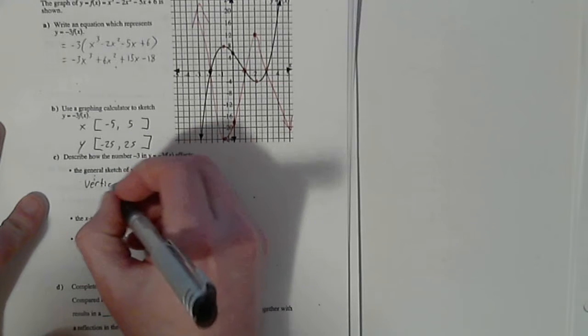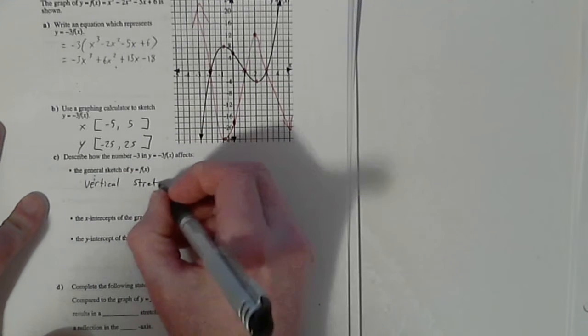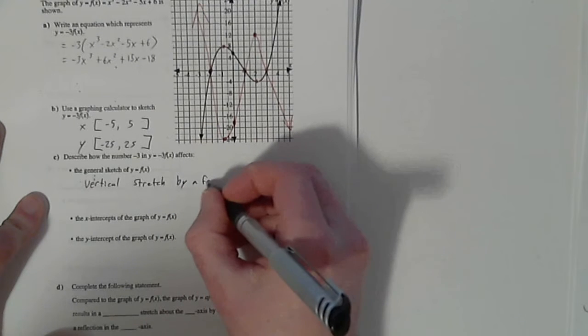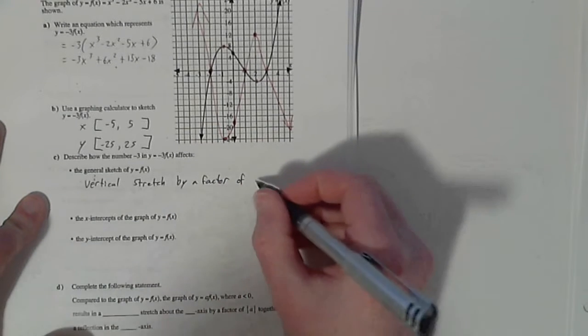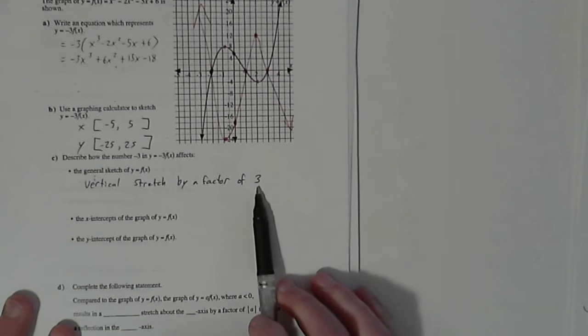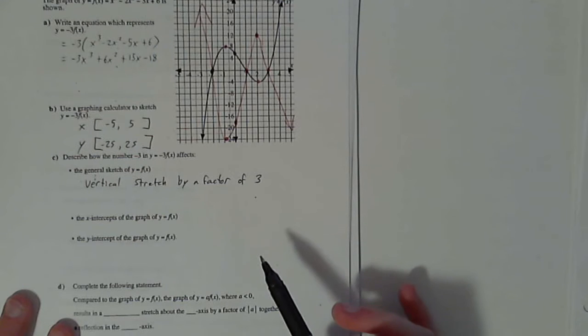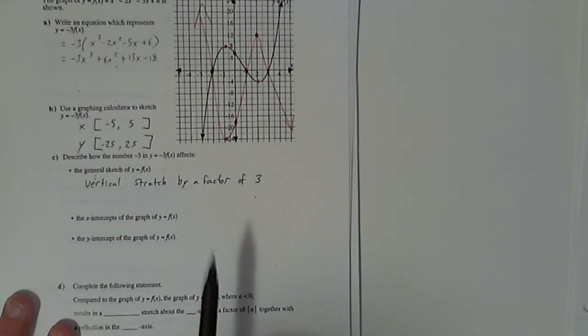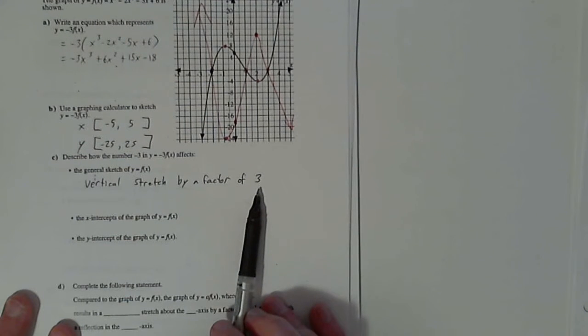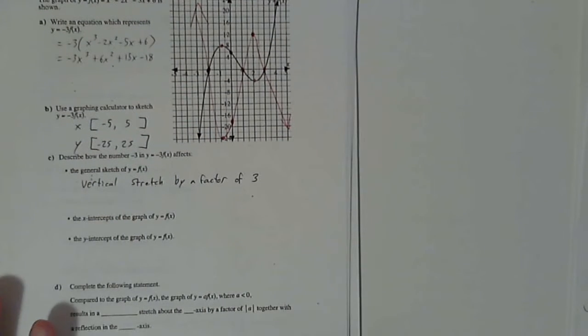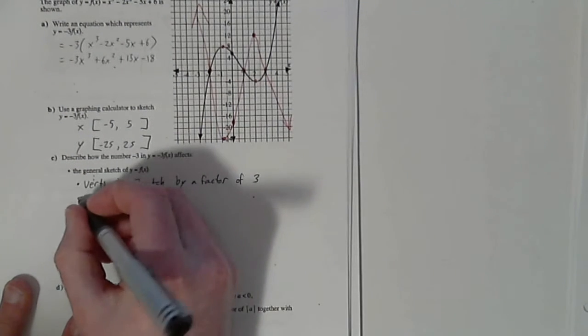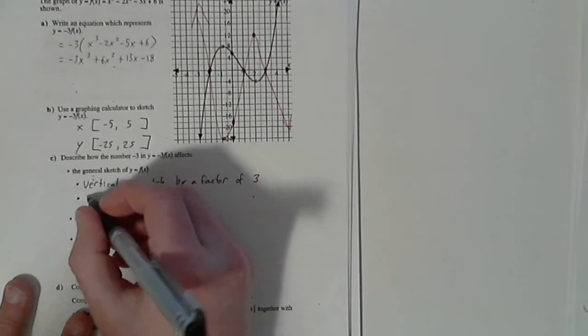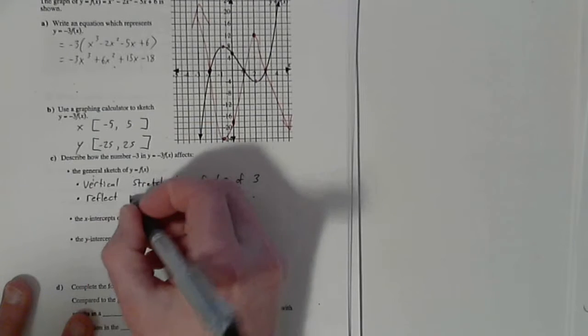So this is a vertical stretch by a factor of 3. So this is what I said about the absolute value thing. We always break this down into two parts if we're describing it. We treat the negative part of it as its own thing. So the vertical stretch is just the absolute value of a in this case, which is 3. So we're stretching all of our points by 3. So that's one point, and then we have a second point, which is a reflection. And then we also reflect in the x-axis.